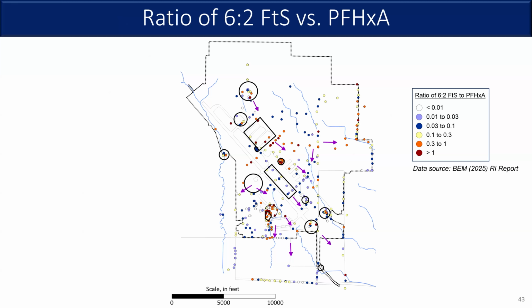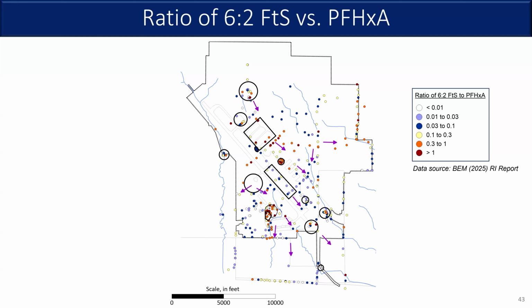And then thank you, Rita, for all the data. You can see I really like to use your site because it's a great example. So this is also Ellsworth Air Force Base, and this is the remedial investigation data set. We can see a lot of sample points. And at each well where they took PFAS samples, I calculated what the ratio was of the precursor, 6,2-FTS, to the daughter product, PFHxA. And the dark red is greater than 1.